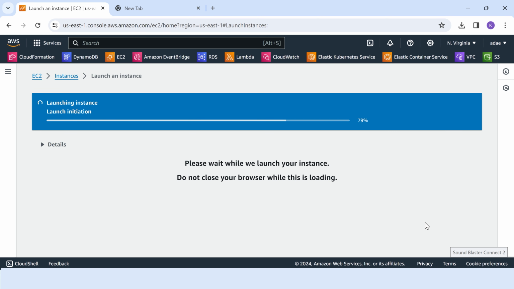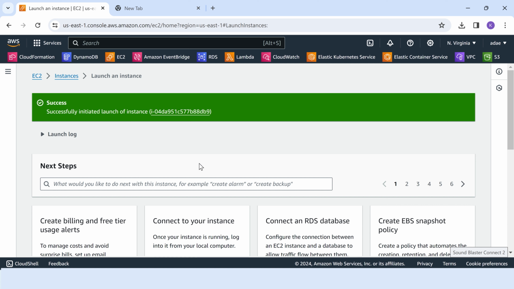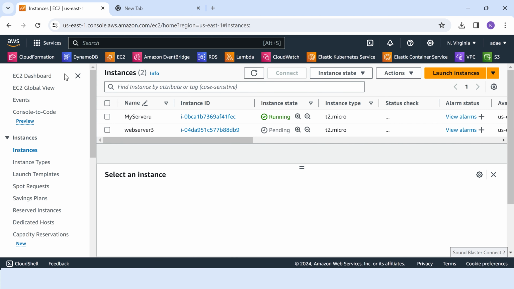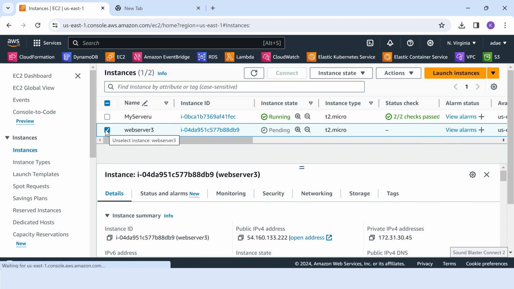We wait for it to load up. Now it's successful. All we need to do is go and check our machine. In order to do that, we go to Instances. Now here it is. We have our web server 3, and it's telling us that it's pending. So we need to wait for it to start running.